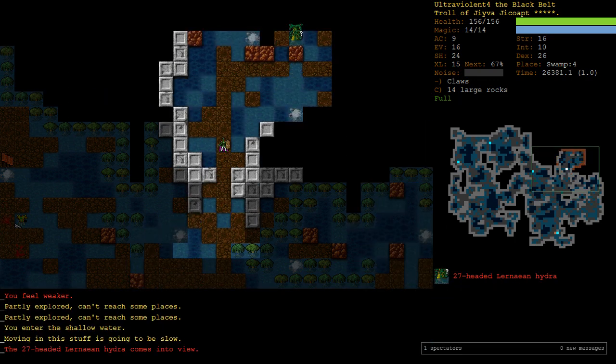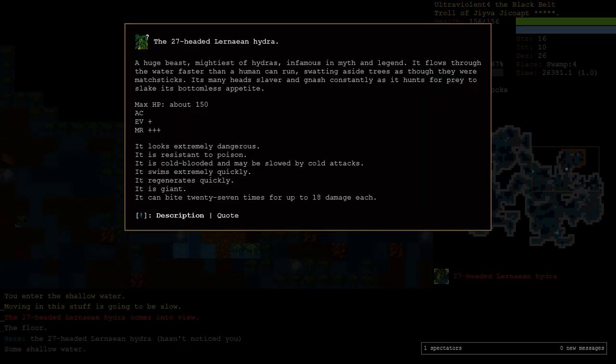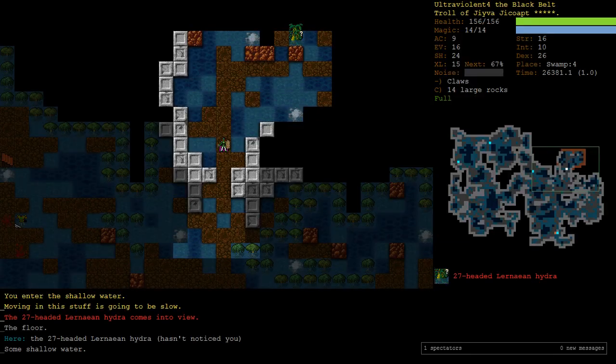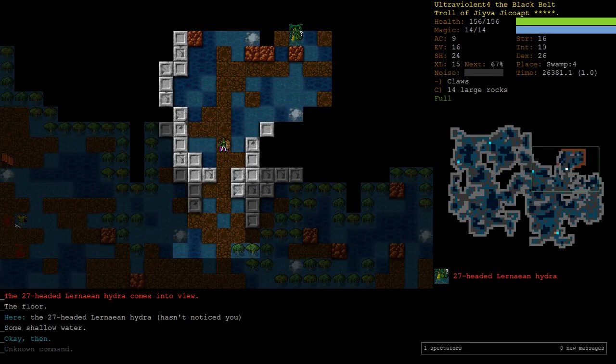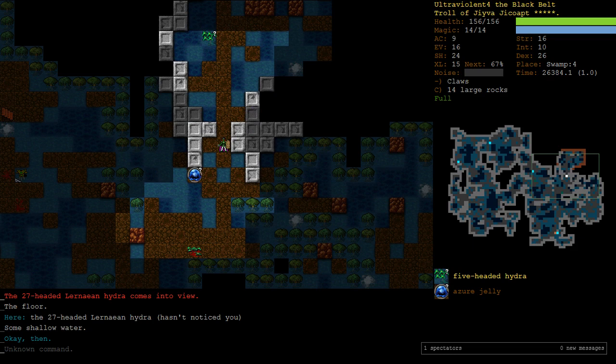Alright, let's see. It is a learning ending. I could technically Slimify Learning, but I'd have to give Learning at least one chance at hitting us, and we only have 9 AC. You give Learning 1 round of attacks and it can bite 27 times for 18 damage each. We do have 1 potion of invis. Okay, Learning hasn't seen us. Maybe we could just walk away. We can, but that's no fun.